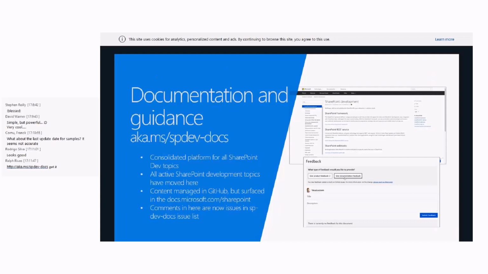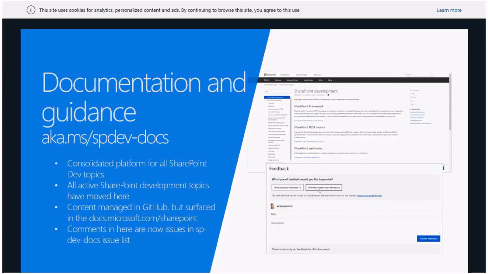So please, please, please, if something is missing, something is lacking, there's a mistake, please let us know so we're able to fix that. Or if you don't agree on something what we've written there, please let us know as well. That helps us on evolving the guidance.